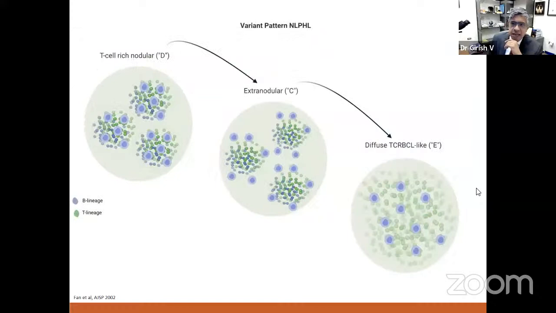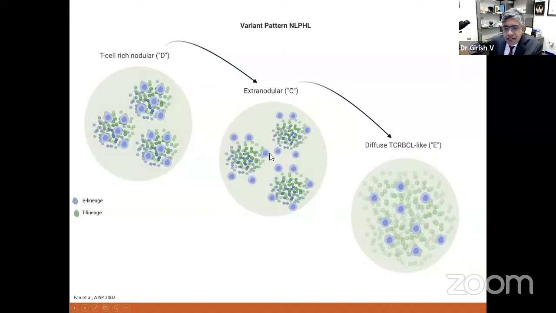Then they describe these variant patterns where the lymph node was very rich in T cells. So you start out with nodules that are rich in T cells, which is not the normal case. And the LP cells become very unhappy when T cells come inside the follicles. When T cells are there, the LP cells don't like to mix. They were like Saas and Bahu. They like to get out and run away when these green guys come inside, which are the T cells.